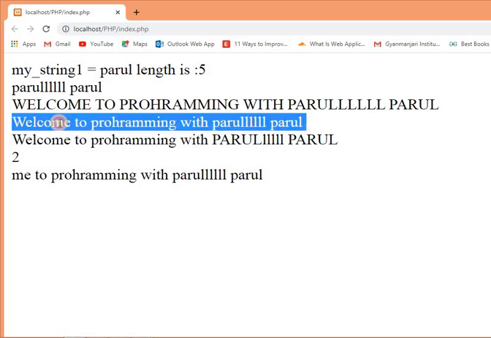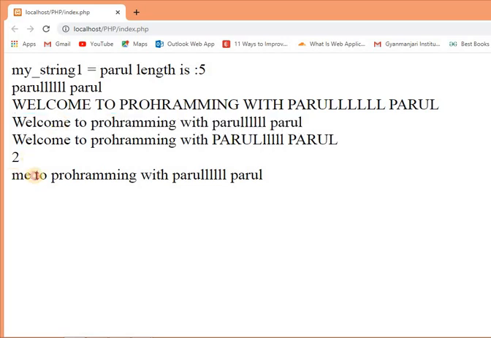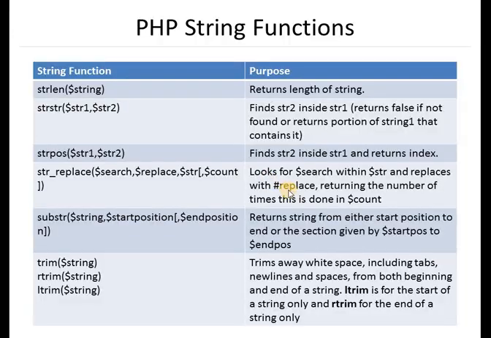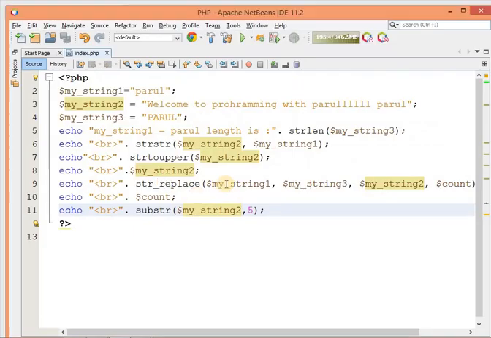This is the fifth index, M. So over here we got from the starting position to the end of this particular string. It will return a substring which starts from the starting index, that is 5, and goes till the end of that string. For example, over here it is from this ME to this whole session.